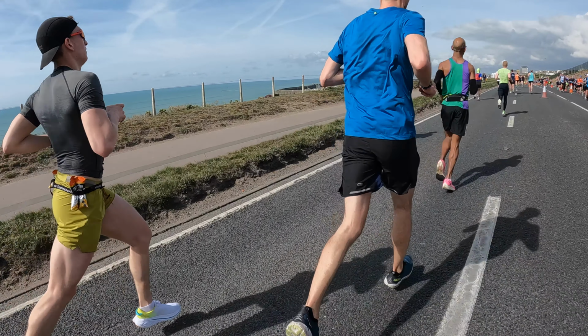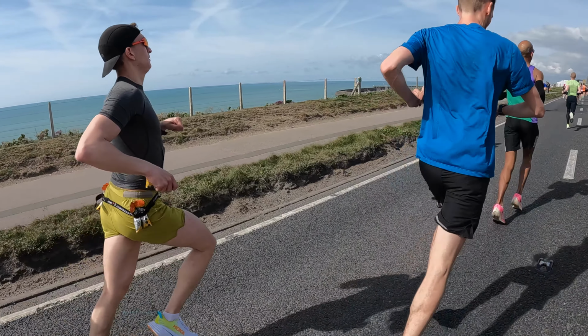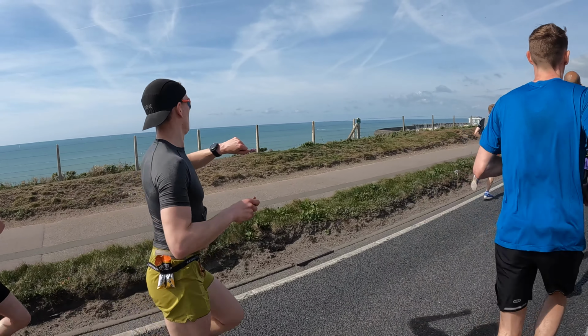I sometimes see people wearing those belts to carry gels. If that's you, let me know how you get on with them. As I'm carrying a camera in one hand, I only have the other free for nutrition, so that's not really an option for me. I've seen those gel belts, but I don't know how comfortable they are, so if you could let me know down in the comments, that would be great.